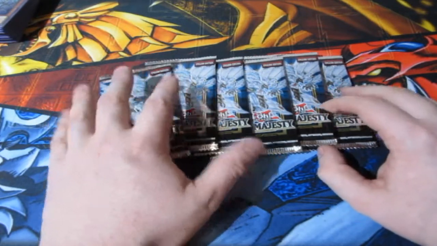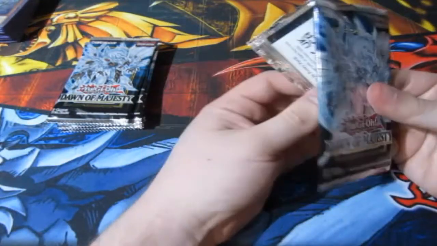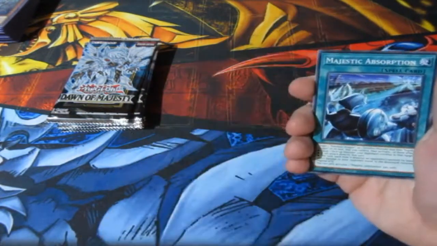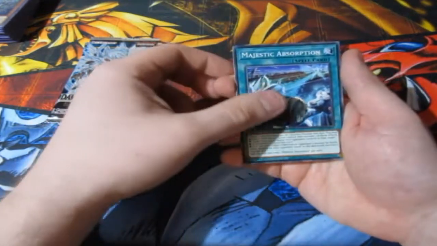Oh my god. Anyhow, let's stop jibber-jabbering, okay? Let's get into it. 6 packs. You do guarantee a holographic, but it's only the super rare. We're hoping to get at least one ultra or one secret rare out of 6 packs. So let's hope this works.